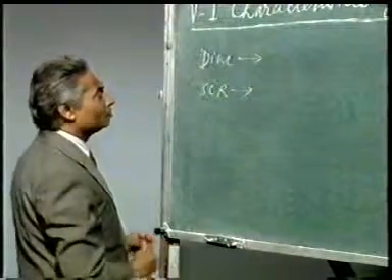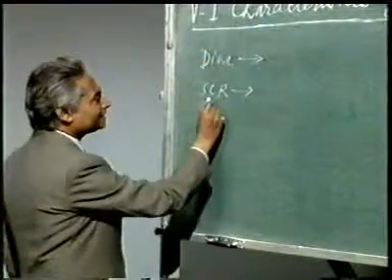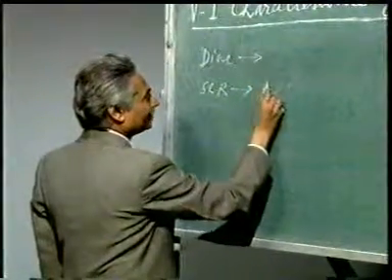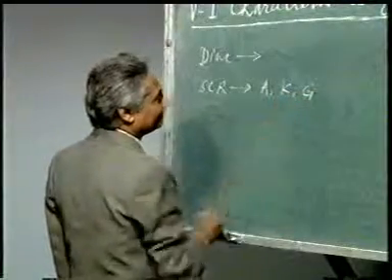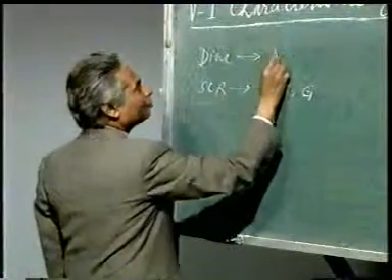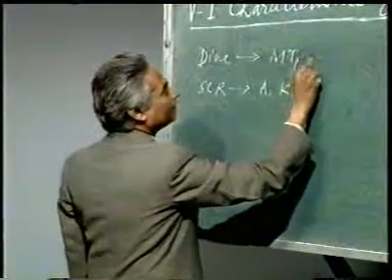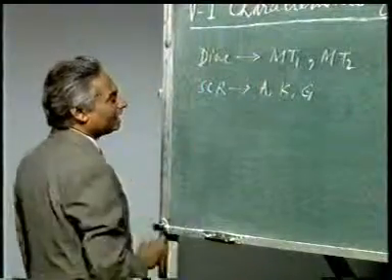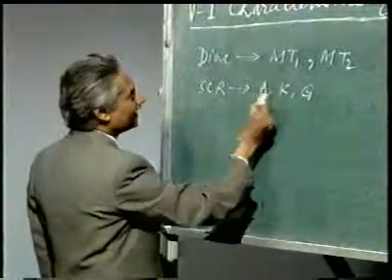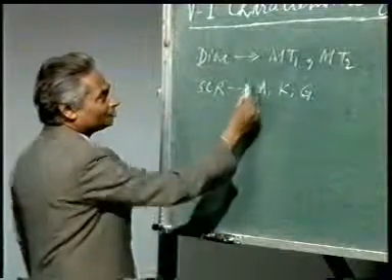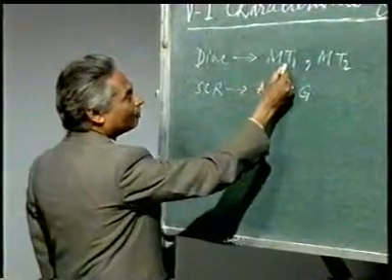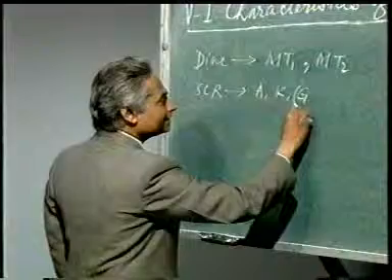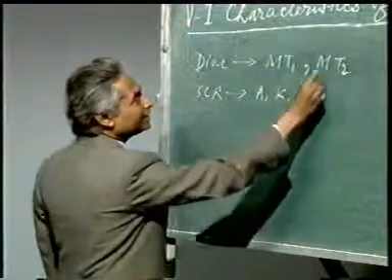The difference between the two from the construction point of view is that this silicon control rectifier, if you remember, had 3 terminals: the anode, the cathode and the gate. In case of DIAC you will have 2 terminals only, main terminal 1 and main terminal 2. So there are 2 terminals in case of DIAC, whereas there are 3 terminals, anode, cathode and gate, in case of silicon control rectifier. The 2 terminals in DIAC are main terminal 1 or MT1 and main terminal 2 or MT2. So the difference is that this terminal gate is missing in case of DIAC.